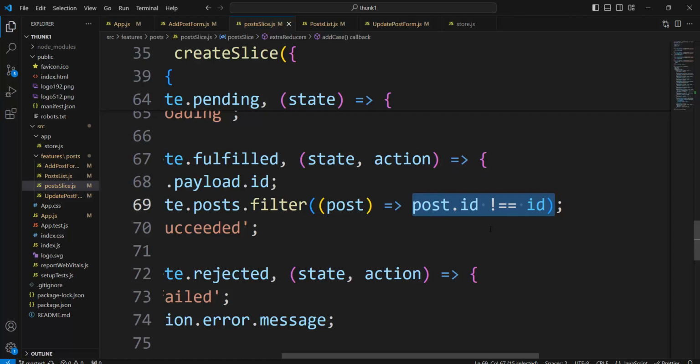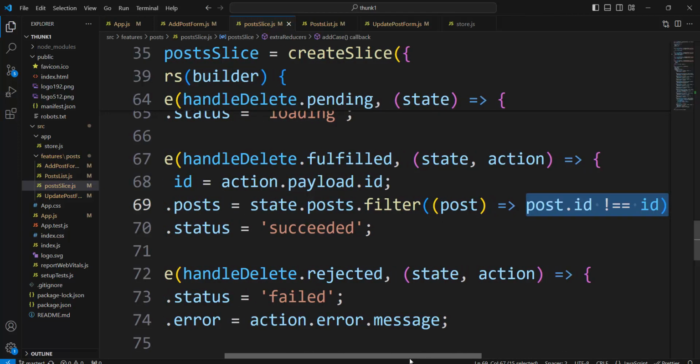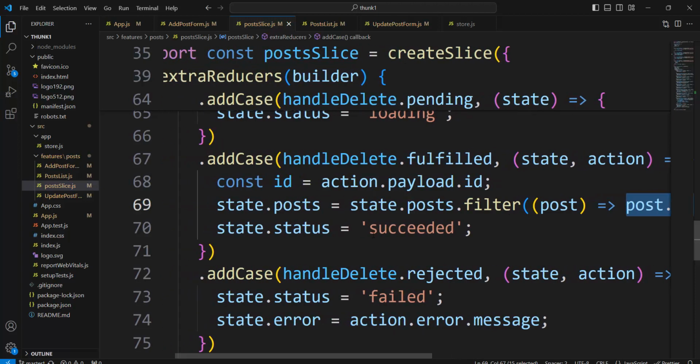Next, post ID not equal ID, goes in the new array. But the post with post ID equal ID, stop. It doesn't go in the new array. And after we finish this filter, we have a new array without the deleted post. And status is succeeded.